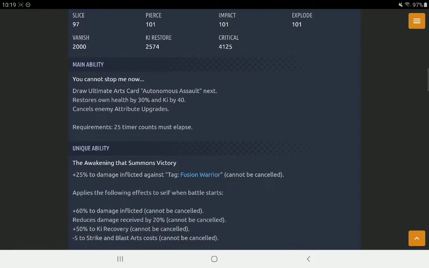Alright, let's take a look at the main ability, You Cannot Stop Me Now. Draws the main, and then Autonomous Assault, that's the alt name. That's cool. Restores health by 30 and ki by 40. That's a really good one. Cancels enemy attribute upgrades. That's a lot of healing. And then just 25 counts. Not too bad. It doesn't have any damage on it, but you know.